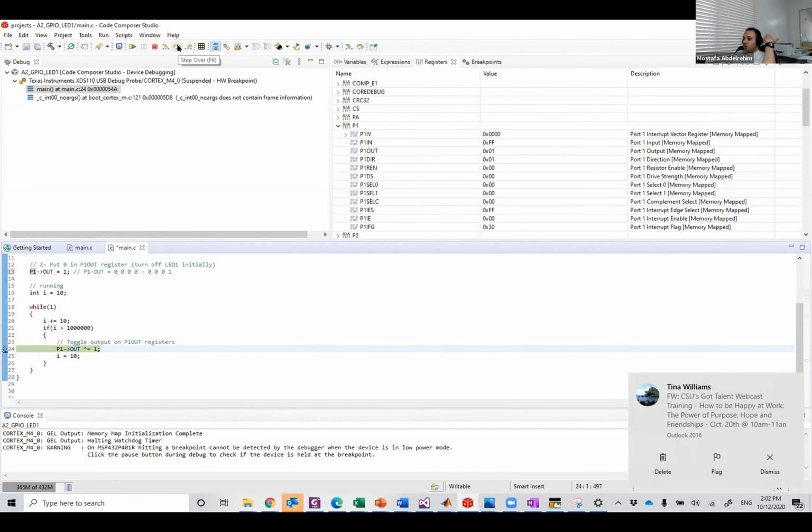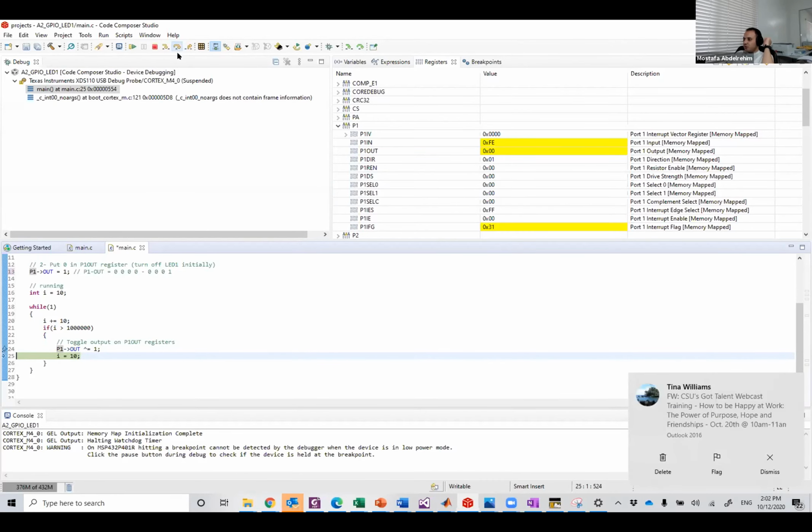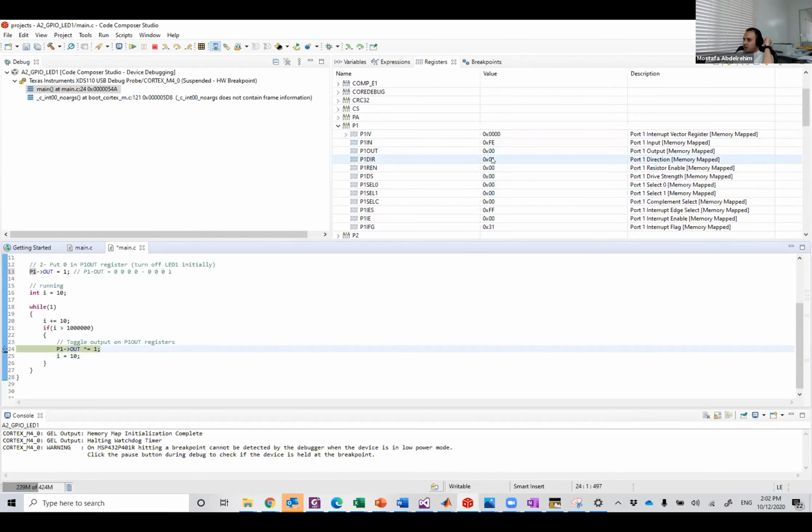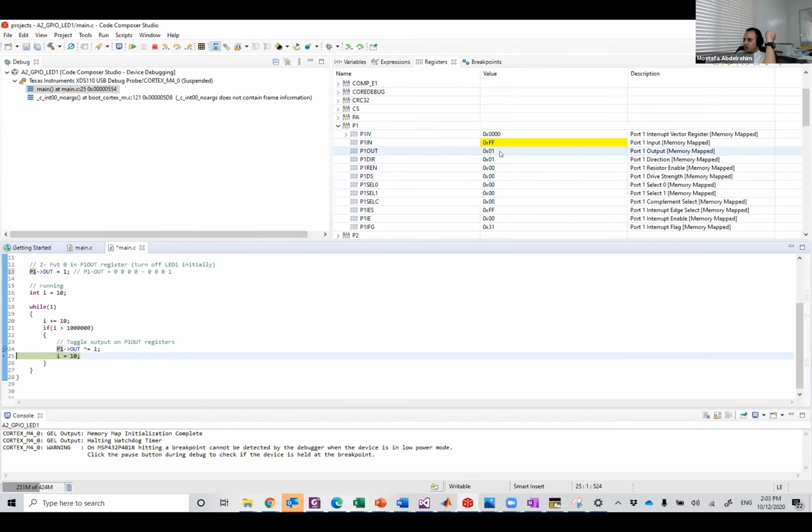When we XOR with 1, it will be 0. Now we are 0. When we XOR by 1, 0 XOR 1 is 1. It's 1. Okay. And just continue with this.